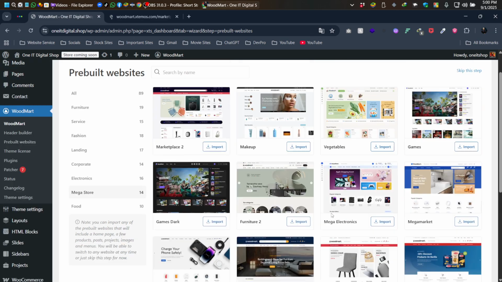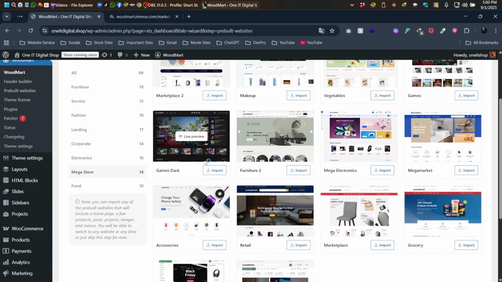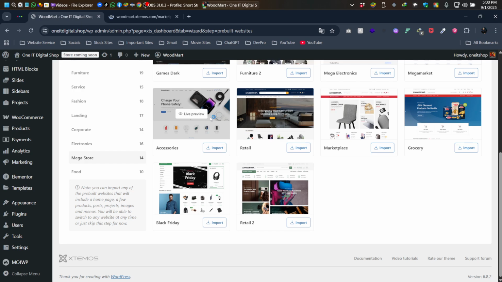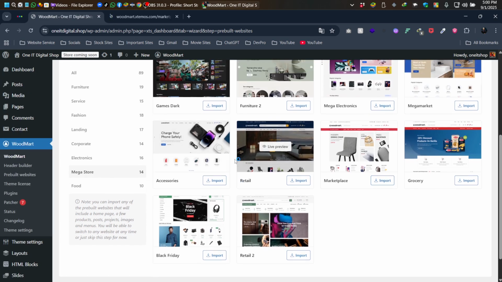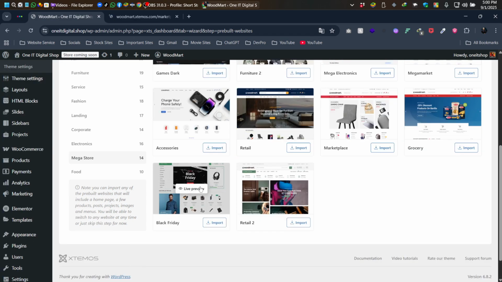Okay, I need marketplace 2. This and this, I'm just confused which one I need. Here this is very beautiful, but I don't need this. Okay, this can be used for Black Friday. I can use this live preview.